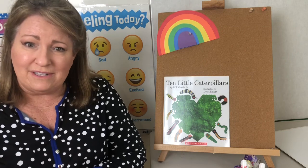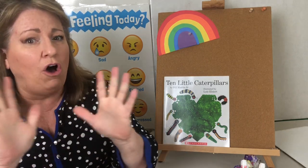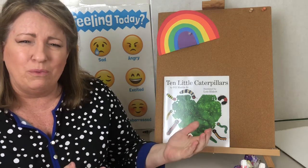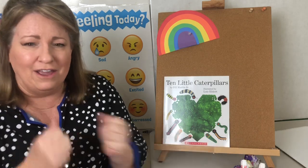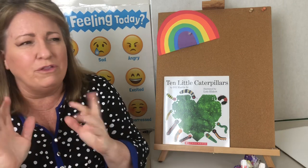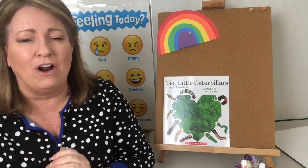Since it is springtime, it is time where we can go outside and we can see all the magical things that are happening outside. Because during the winter, there wasn't a lot of activity. A lot of our animals go hide. They hunker down because they don't really have a place to find food. You don't hear the birds chirping as much. And now that it is springtime, we hear it all around.